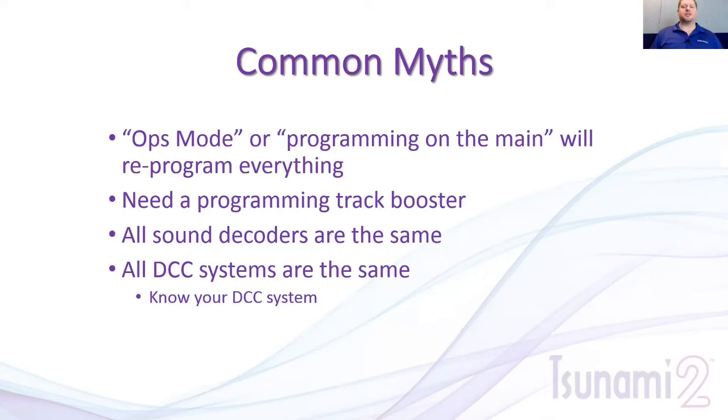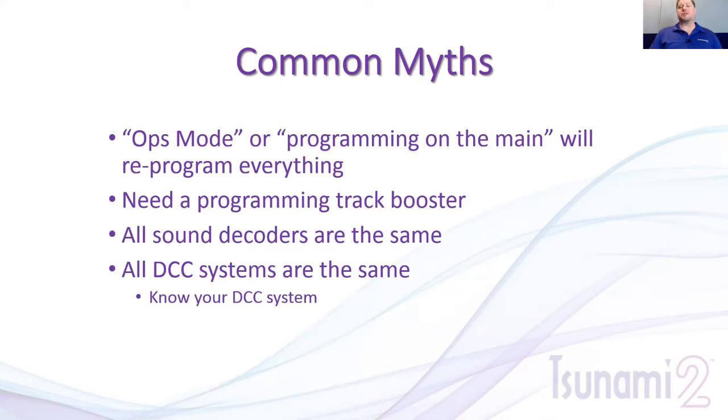Now, I kind of touched on this a minute ago. You need a programming track booster. You don't really need a booster on your programming track anymore, especially with the Econami or the Tsunami 2. If you're still using original Tsunamis, yes, you can leave the booster on there. You can program your decoders just fine with it on there.